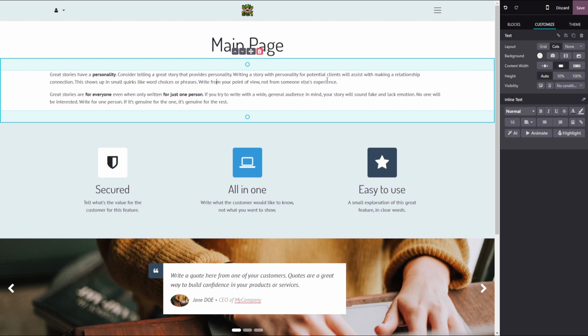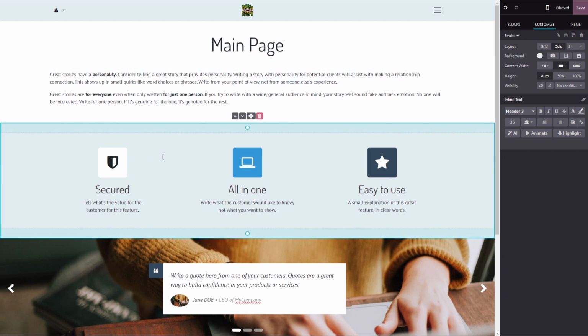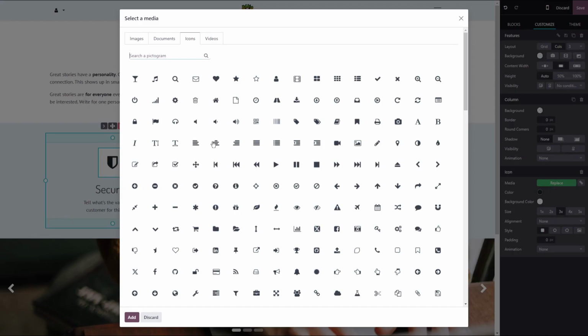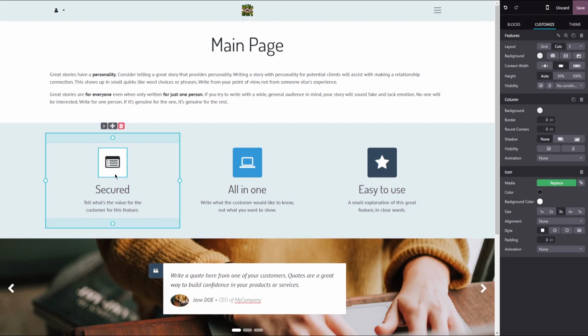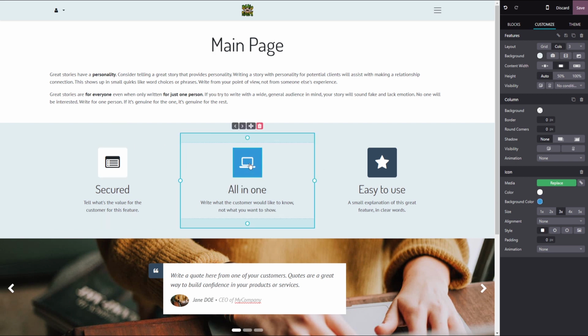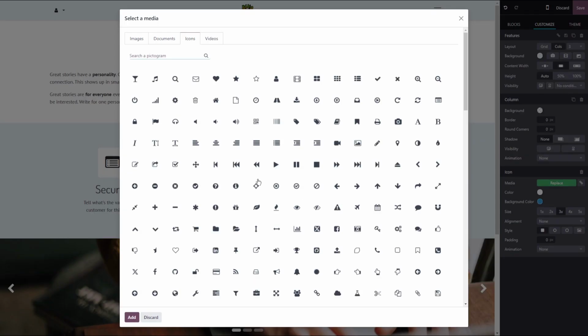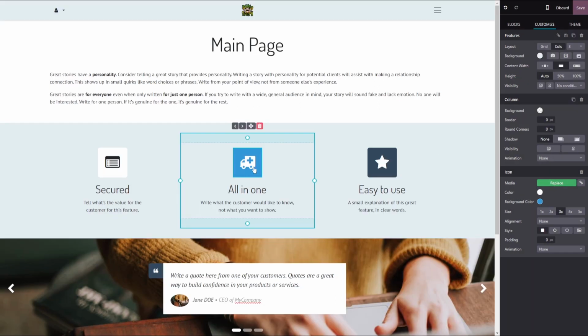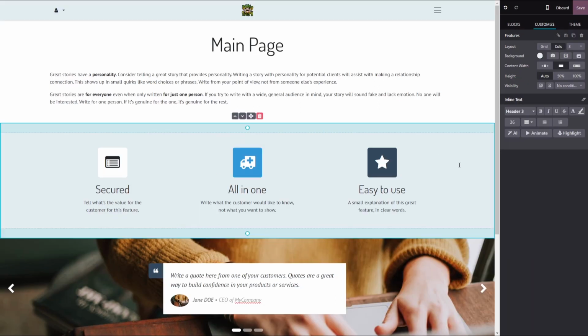And you can also edit all these text in here. And also the same with other elements on this page, you can just click on it to edit them. So if you click on this one and go to replace, you can actually replace this with a different icon. So say for example, let's use this icon right here. So we can see that it is changed. Just the same with all other elements here. If we click on this one and click on replace, we can choose a different icon here. Let's say this one maybe. So here we can see that it is actually changed.